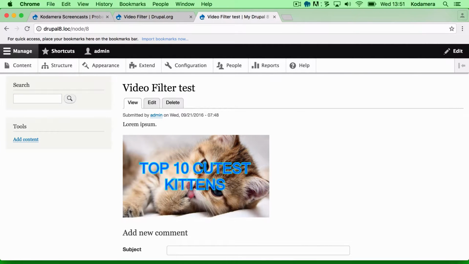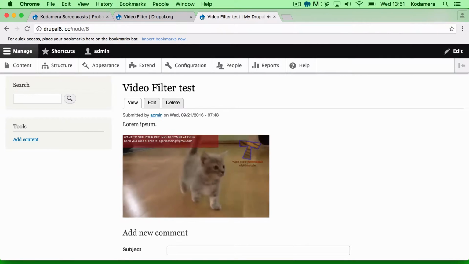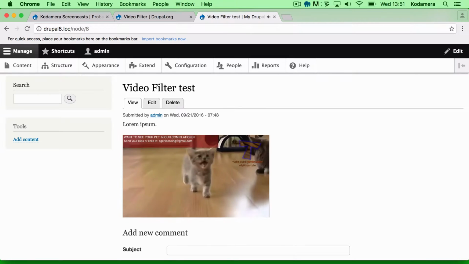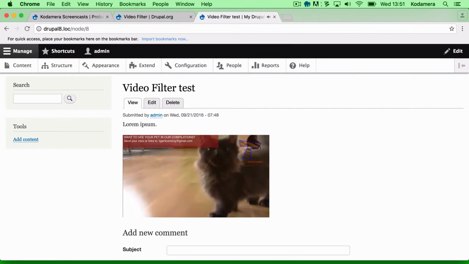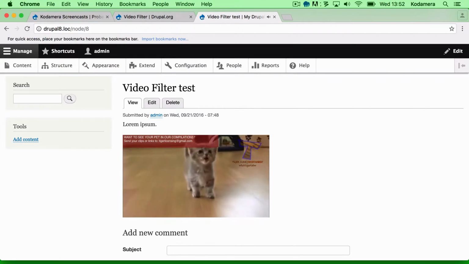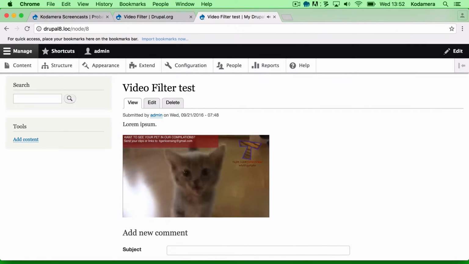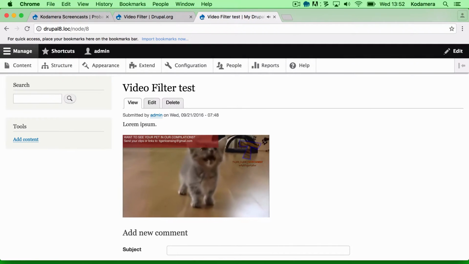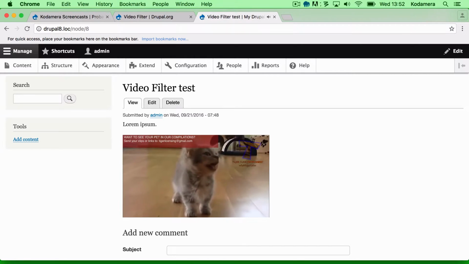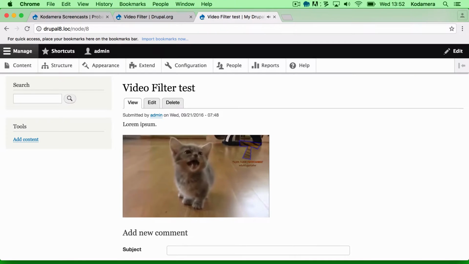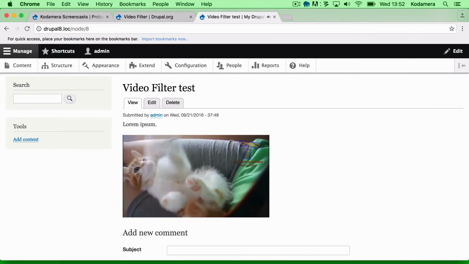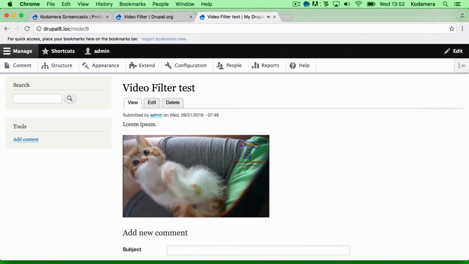And you also have some more features in this module. As I've shown you, you can set a default width and height. You can use autoplay. You can override the default width, height, and autoplay setting in the filtered code. You can show a random video from comma-separated lists. You can align the embedded video left or right. You can also use different plugins to show YouTube playlists, for example, and choose a random video from that playlist.